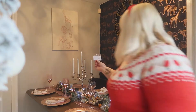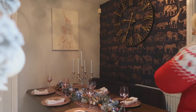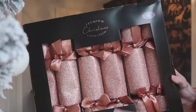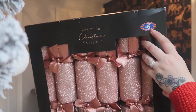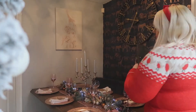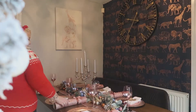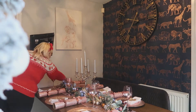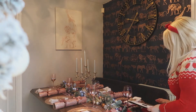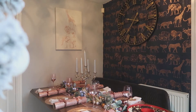Then I've got these little sequin stars where I just literally pop them all the way around the table just to make it a little bit more sparkly. Now I've got these candles from B&M — these are the dusty pink ones and they came out this year. I absolutely love these ones and for £6 I think they're really nice and luxurious, they don't look cheap. For £6 you cannot really go wrong at B&M. I've also got my Hotel Chocolate that I ordered a few weeks back — setting the table off with some chocolate is a must.